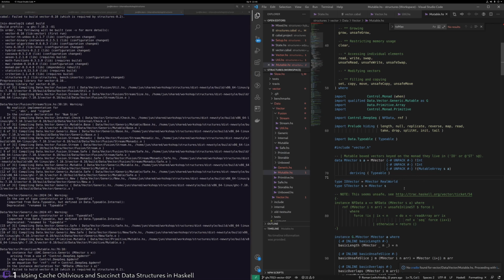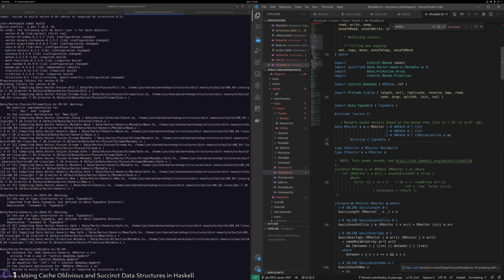And why do you want that? In the instance declaration for net data.